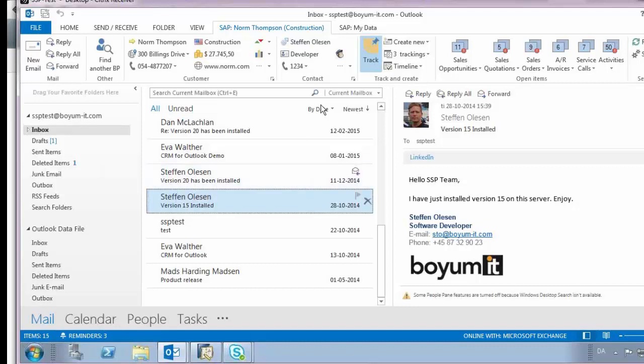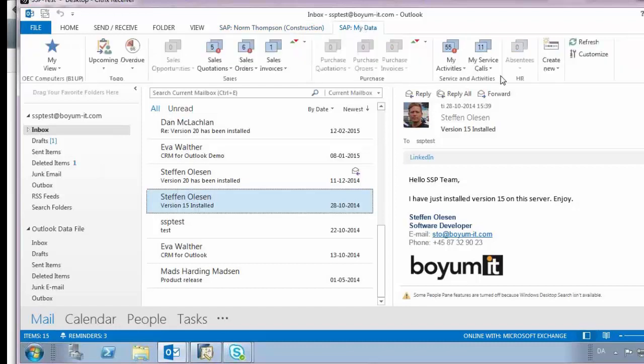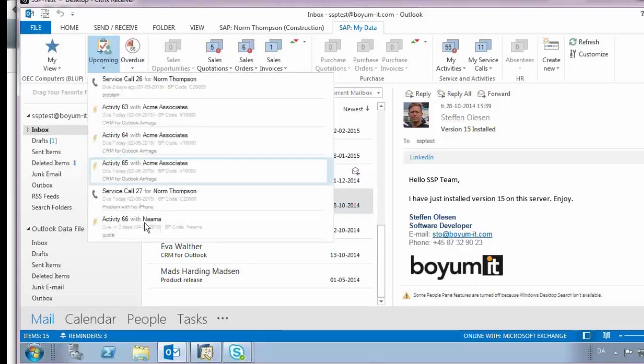And the last thing I want to show you is I want you again to imagine you're coming into the office, you're a sales employee or a service employee, and you want to see what it is that you have to do. So you know how you go into Outlook. Today there is no easy way to manage it, maybe by notes. But in general, you come into the office, you open the My Data, which is a new tab that we added, and you can see in the upcoming what it is that we need to do step by step.